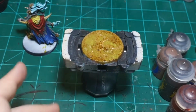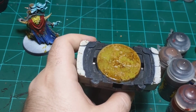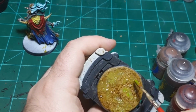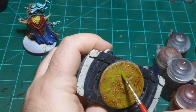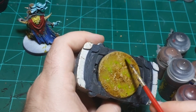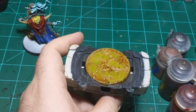There we go. Then I'm just going to take a tiny little bit of this Tesseract Glow, which is super, super bright, and just going to touch it into the middle of these piles here, just to give them a little more pop. There we go. All right.